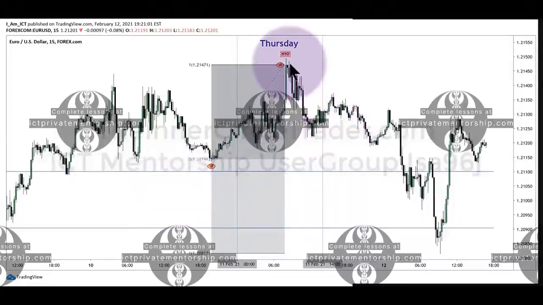When we drop down from this high at Thursday New York Open, we sell off and we go over the 0.3 level, which would be 30% of the range that I measured from that daily order block up to this high. So did I pick out the high randomly? Is it hindsight? No. I told you Thursday New York Open tends to create 70% of the time the opposite end of the weekly range. Well, here's Thursday, here's New York Open, there's the high forming, and we're trading down here.